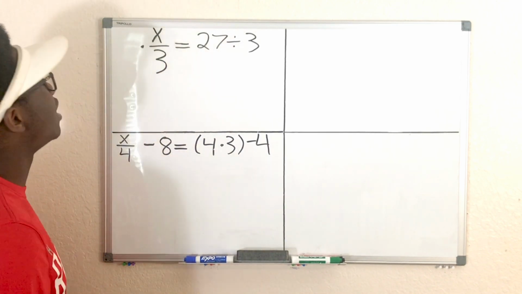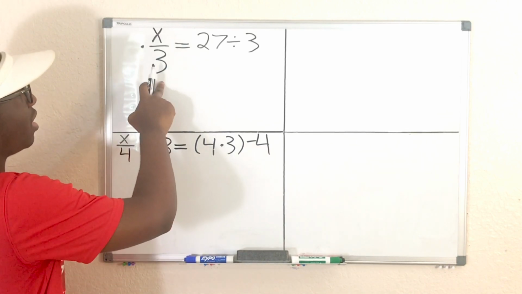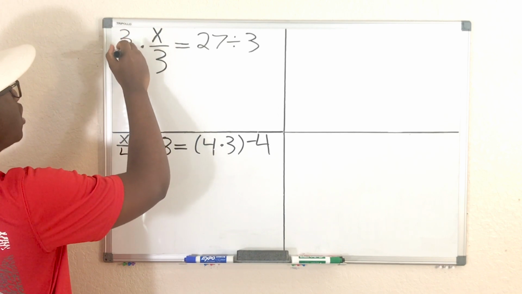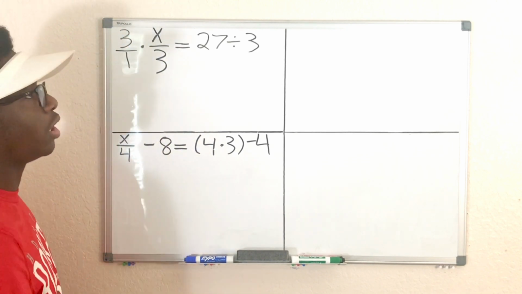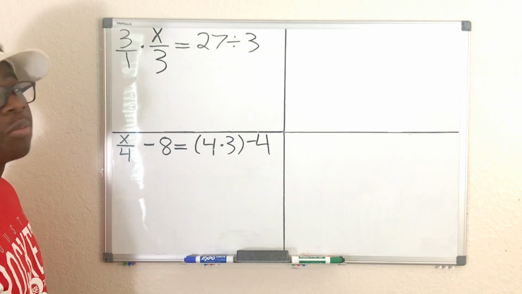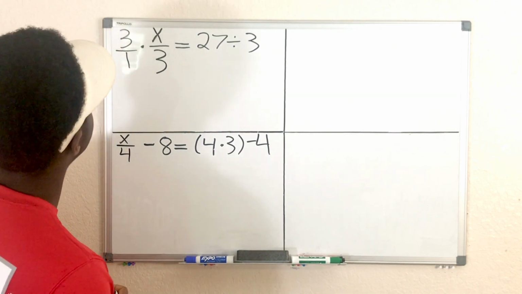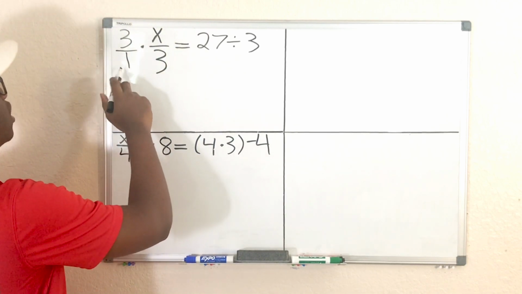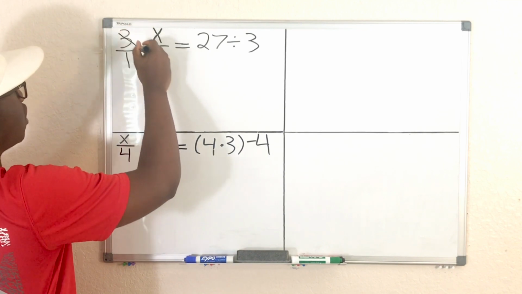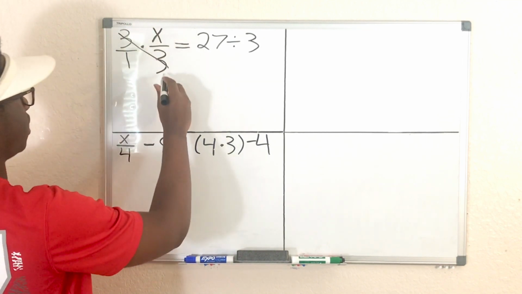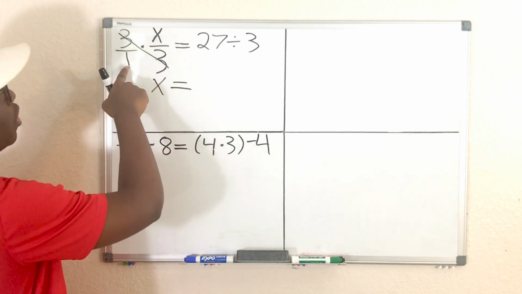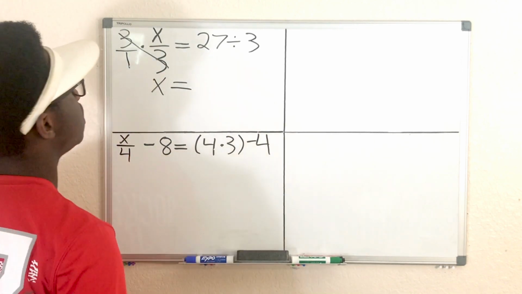But how do I multiply a whole number with the fraction? So just a quick side note, whenever you want to multiply a whole number by a fraction, always put it over 1. That whole number, put it over 1, and you have yourself a temporary fraction, as I like to call it. So now we have 3 over 1 times x divided by 3. So these 3's cancel each other out, leaving us with x. So we have x, but we're not done yet, because whatever we do to one side, we always have to do it to the other.